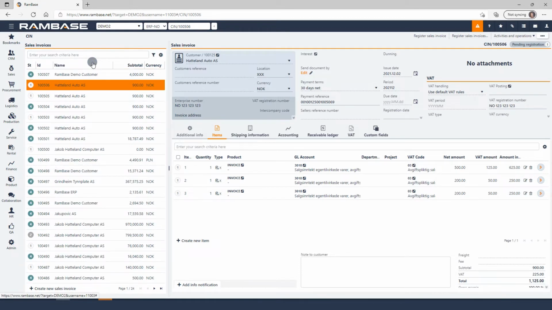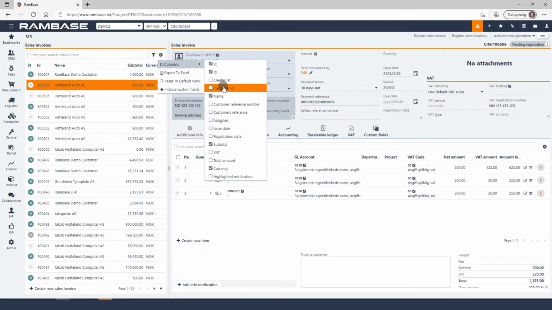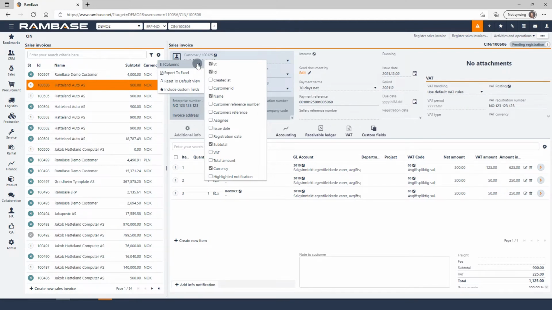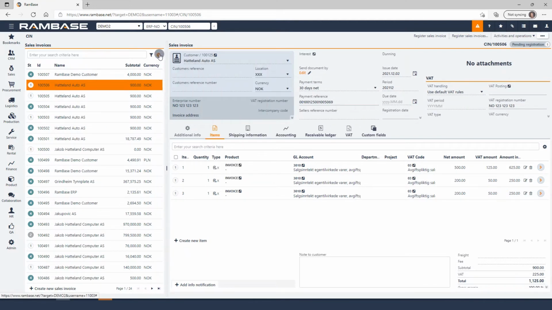Further, you can choose which columns should be displayed by the cogwheel option, like this. Here you have the old icons and menu options you had in the older version of the application, also known as the F12 menu.